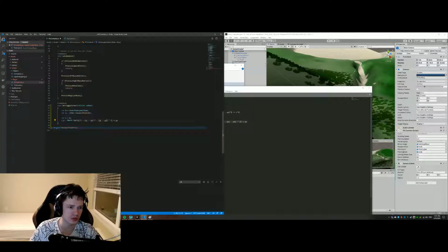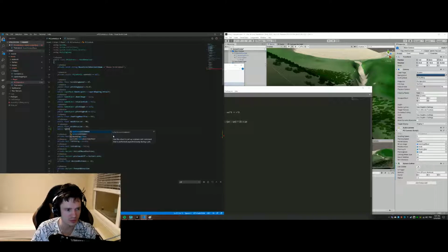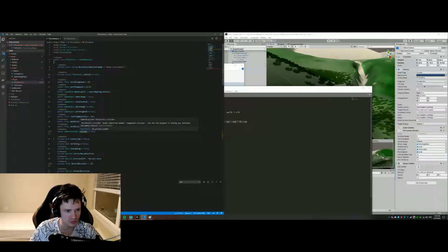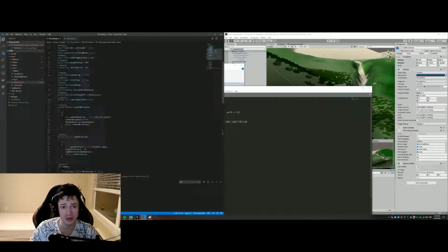I'm thinking if I should put collider in here, or let's make it just know about its own collider. Okay, so we already have the collider. No. Never mind.